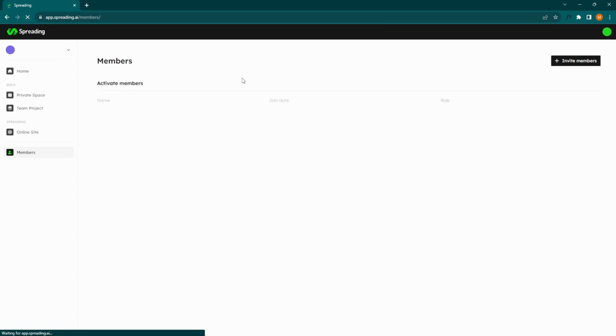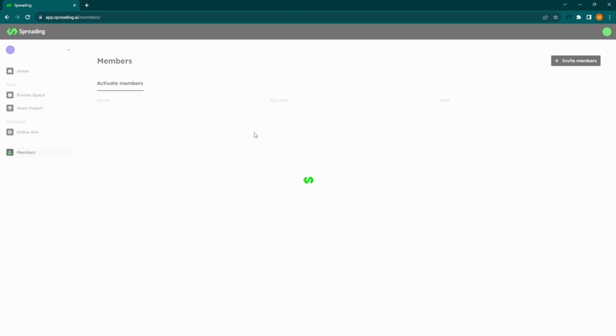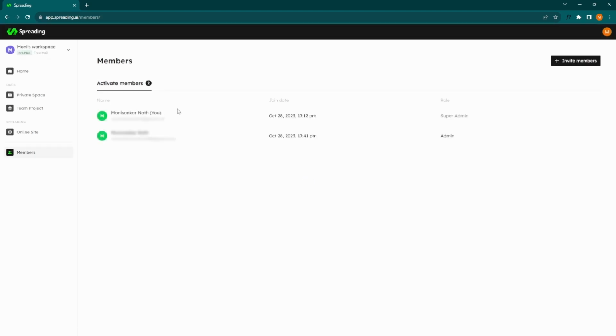And check this out. If you reload the page, you can see that I have been added here as a team member. This is the super admin and this is me as an admin, that I joined again from my other account. In this way the whole team can work on the documentation or check the documentation anytime that we want. I hope you start using this tool for your upcoming projects because it will save a lot of your time.